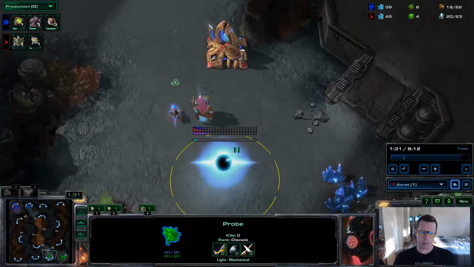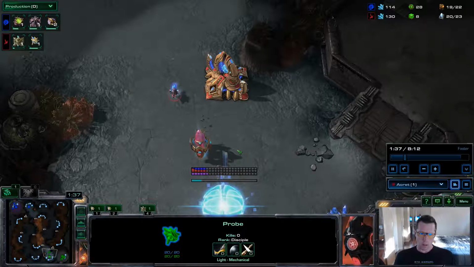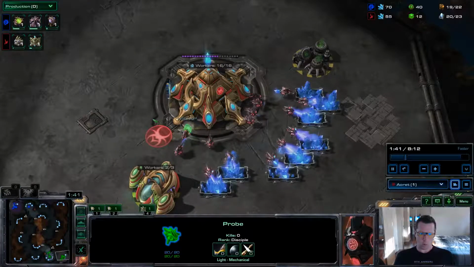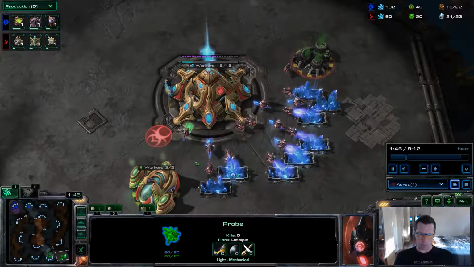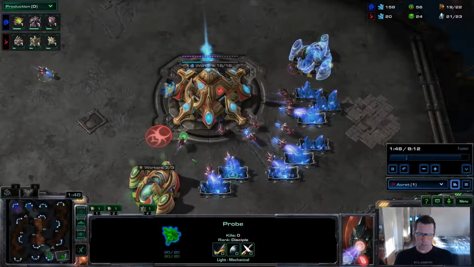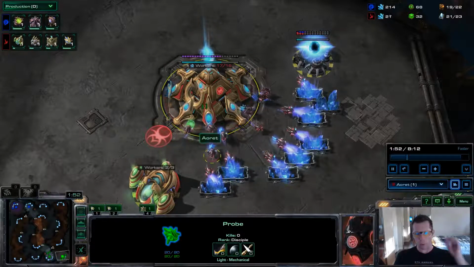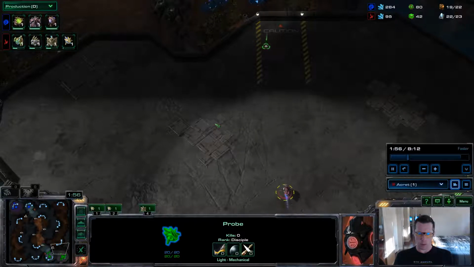So we get our Nexus. Of course, the Cyber Core is going to go down immediately afterwards. We're going to then take another gas. Come on, Cyber Core. There it is. Cool. We're going to hurry and take another gas. I believe this game I move a probe over, but maybe not. Looks like I'm not going to this game. I do think that tends to work out a little bit better.